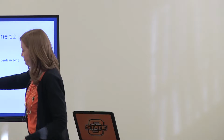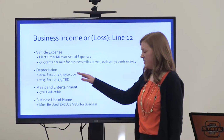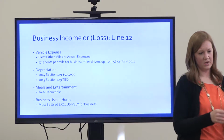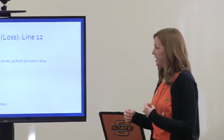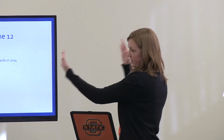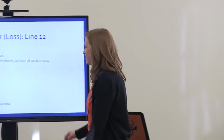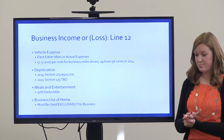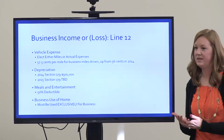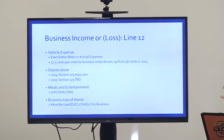Our depreciation, in particular our Section 179 depreciation, means if you buy a piece of equipment or a car or a big piece of something besides just regular office supplies, you can elect to spread the cost out over several years, or you can take it all up front. And this year we didn't quite know what to expect in 2014, how this was going to play out, up until December 19th at like 7 o'clock in the evening, which was the Friday before Christmas. Our Congress and President passed into law and extended it.